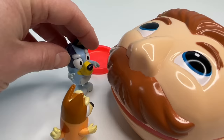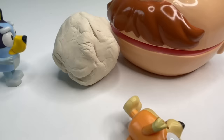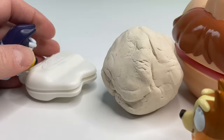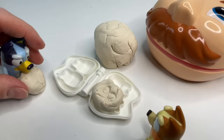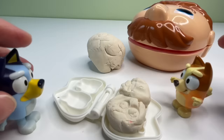Let me get the white Play-Doh. Look out, Bingo. Oh, I take it's the white Play-Doh for doing the teeth, Bluey. Correct. And this is the mold that we're going to be using. Come on in here. Right, Bingo, let's give it a squeeze. Ready? 1, 2, 3, push!